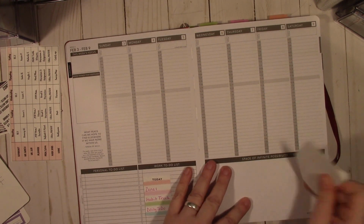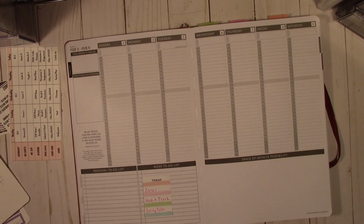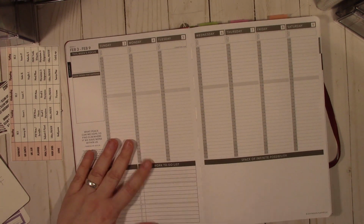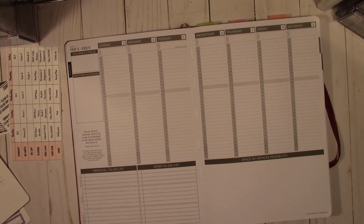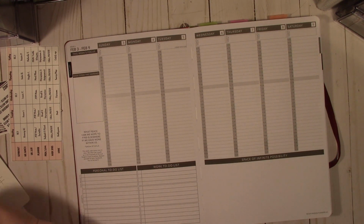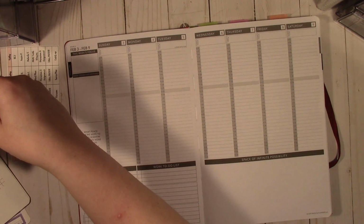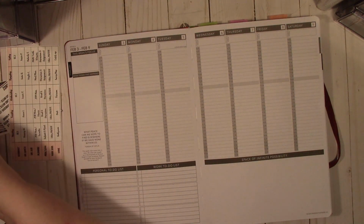Things that I needed to print. Printed those, so I can throw that away. Got that. Okay, now I also pulled, and I need to pull the kit back up here so I can make sure that I'm not going way off track with my colors here. Okay, I've got this out of order. What did I do? Okay.